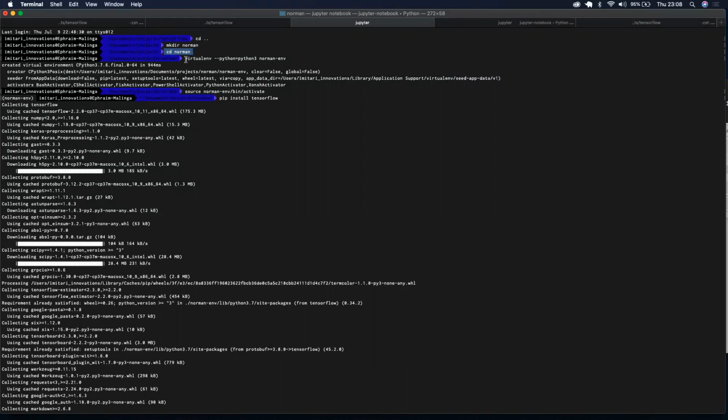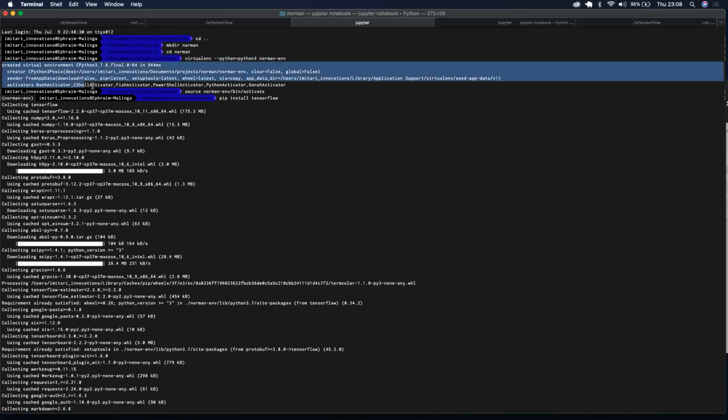Then when you're there, since we installed virtualenv, or we know how to install it, we will create a virtual environment for that folder which we shall be working with. We will use the command virtualenv and select Python 3 as the version of Python we shall use inside the virtual environment called Norman. This will create the virtual environment with CPython 3.7, and it shows it to us successfully up to that point.